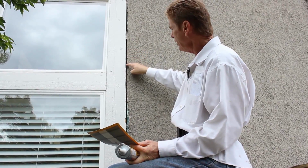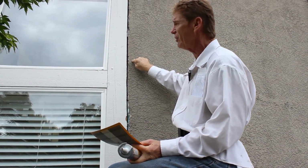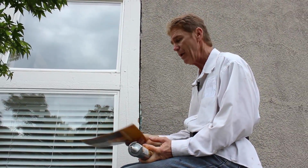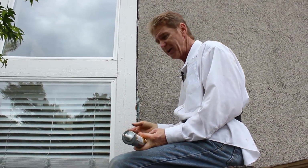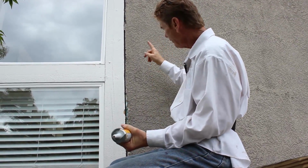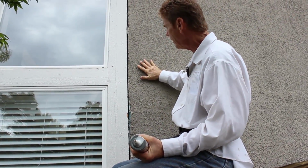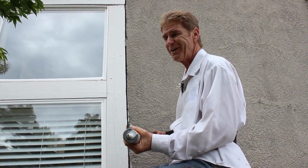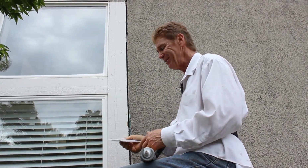So when I put this in here, it'll stick to this wood, it'll stick to the stucco, it sticks to porous wood, aluminum, glass, you name it. The beauty of this particular thing is they say you could paint within an hour. Why somebody wants to paint within an hour, I don't know, but you can with that. So I'm going to go ahead and fill this up. Now, granted, this is painted, and when I do this, they're going to paint this caulking. Are they going to paint it within a half hour? Doubtful. Or an hour, but you can.